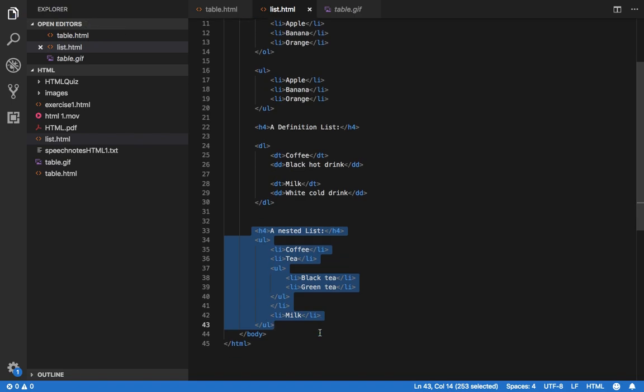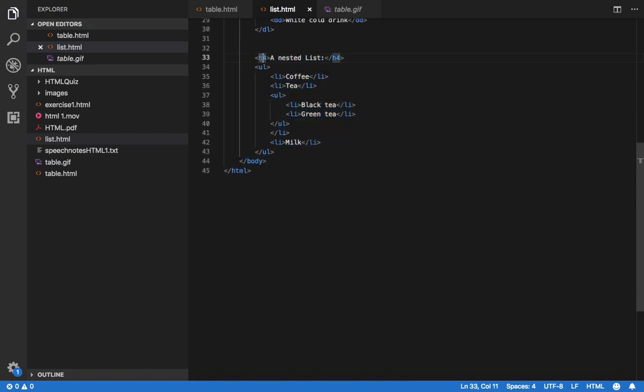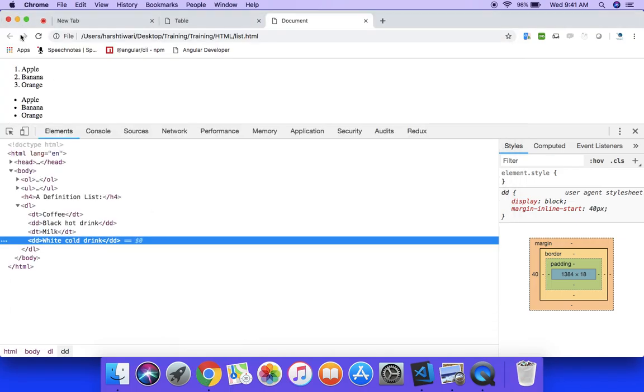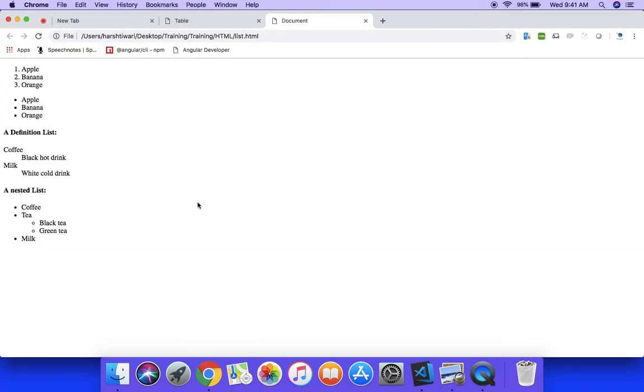Okay. So you can see here we have the H4, UL, and in the UL we have three list items: coffee, tea, and then again we have one UL, which contains black tea and green tea, and then we have the LI, and this is the milk. So we can have nested lists as well. If you run this in the browser, you can see the black tea and green tea come inside the tea.